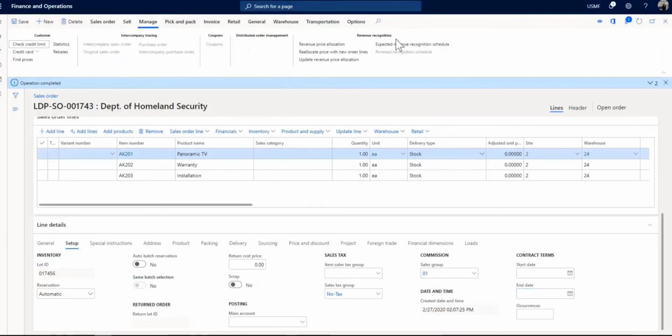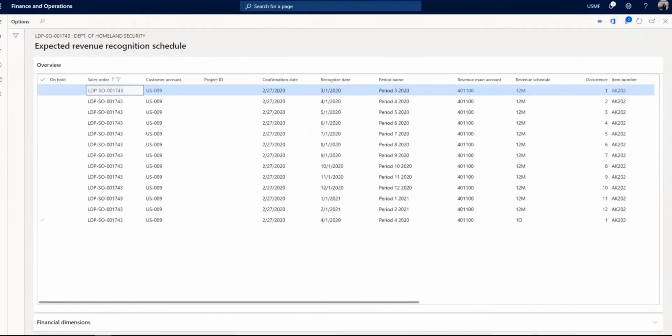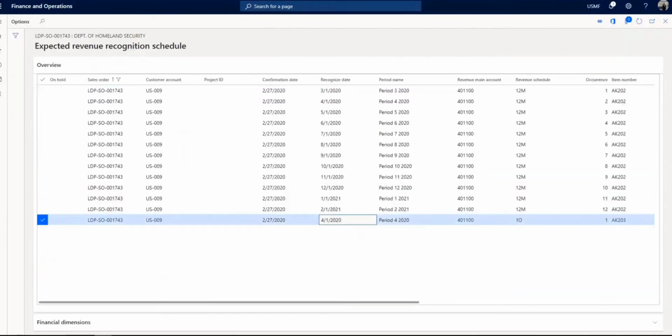And now if I look at my expected revenue schedule, we'll see that this recognized date is now estimated out to be on March. Note that you are not locked into this, okay? This is an occurrence, meaning that if this doesn't occur in April, maybe the person goes on vacation and says, can you push it to May? That's perfectly fine. This one is on a monthly schedule and as a result is a little bit more fixed. So let's go take a look at how this is going to work.